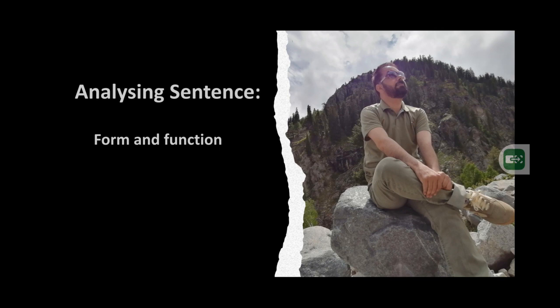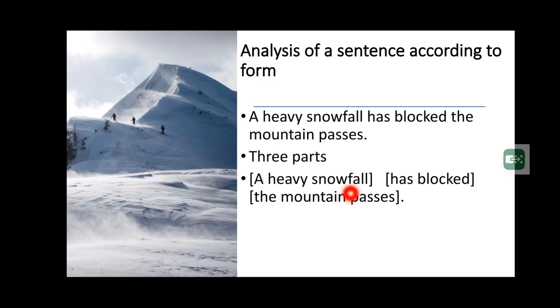Today we will learn how to analyze a sentence in English. So we will learn the analysis of a sentence according to form and according to function. Let's begin. First, we will talk about the analysis of a sentence according to form. So, according to form, this sentence has three parts.